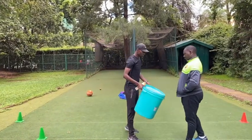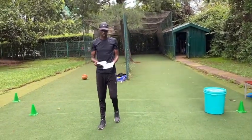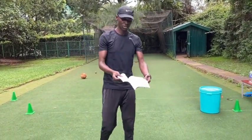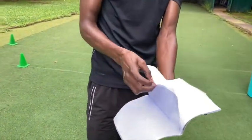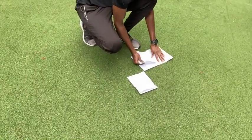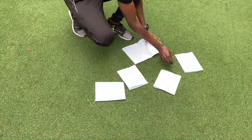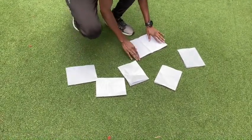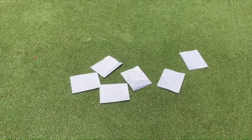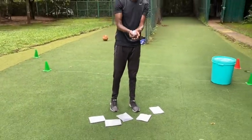So, Coach David, please move. Thank you. So that is my target. And what you can do at home is very simple. Take your book. As you can see, nice and easy. From there, you can get pages. See that? One. I have the second one with me. I have the third one. I have the fourth one. Fifth. Six. Nice and easy. And then you can keep going. Then from this, you can be creative and form something like a ball like this.